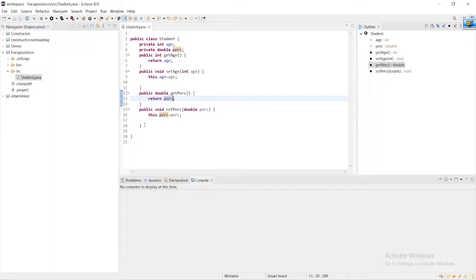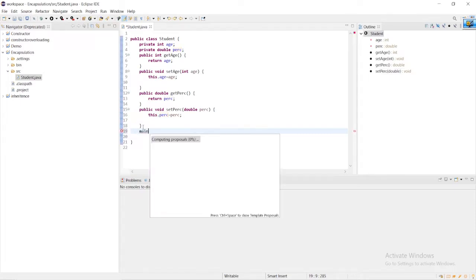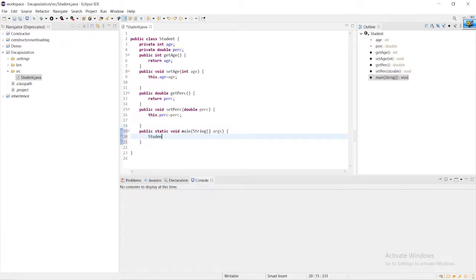Apart from this, if you want to add any other different methods, you can add those methods, but I'll just be showing you the main method now. Main method: Student ys is equals to new Student.